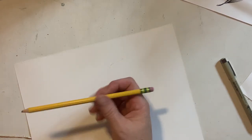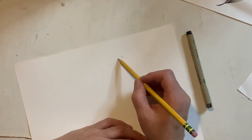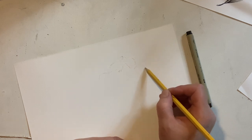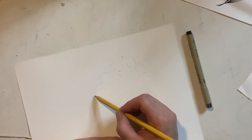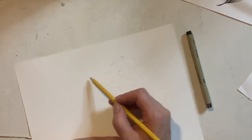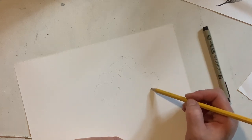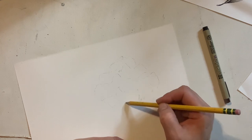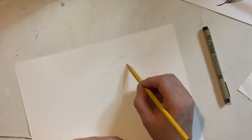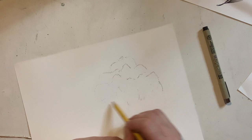What I like to do is grab a pencil. I'm going to later use my 0.03 micron pen. I like to kind of get the shape of the tree down before I start sketching with pen. So what I like to do is make these kind of puffy cloud-looking shapes. This is basically trying to capture the shape of this tree. Willows — weeping willows — have these big clusters, big branches that come out with big clusters of long-type branches on them with leaves. I just want to make sure I've got the shape that I want.